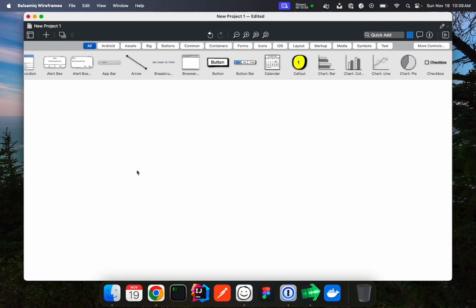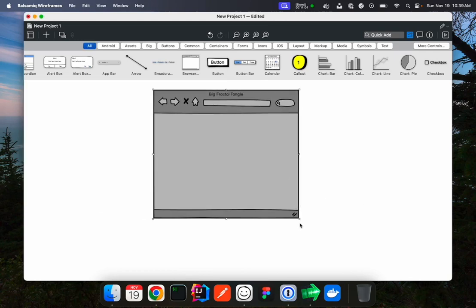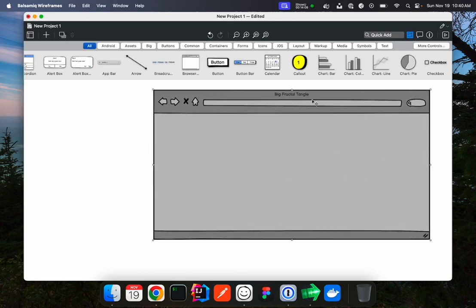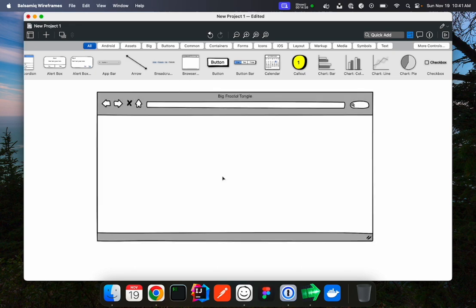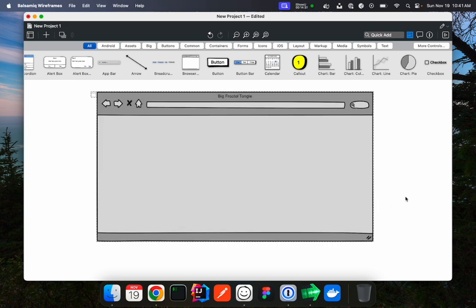First thing is let's create a browser. We'll call this Big Fractal Tangle. And that should be enough for now. And then I'm going to make this into a web page. I'm going to lock this down so that I don't have to worry about moving it around.